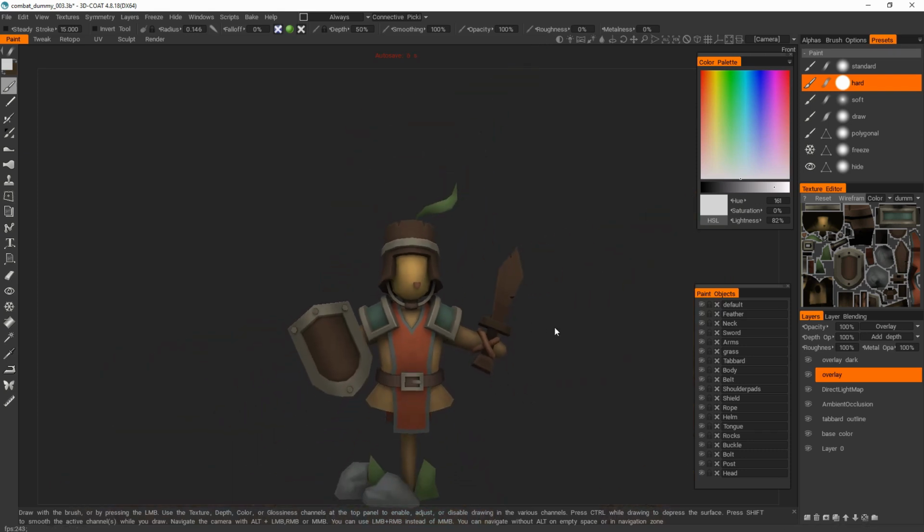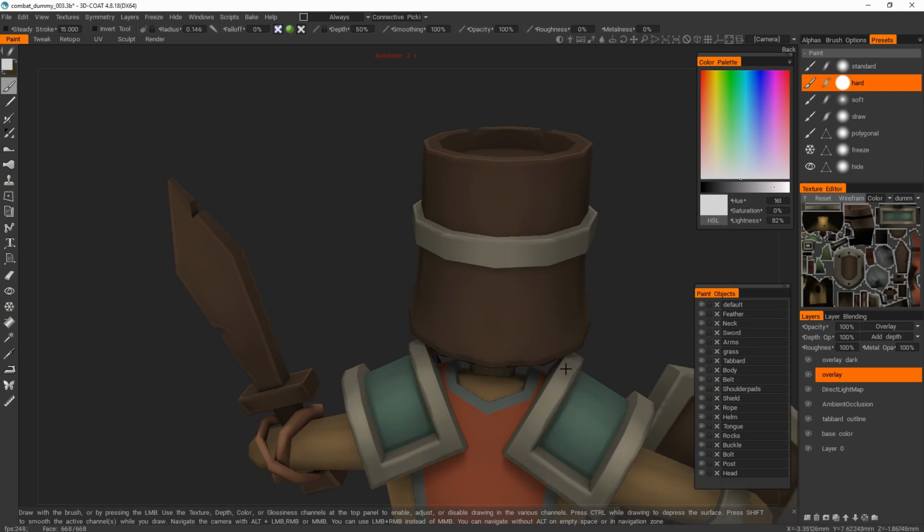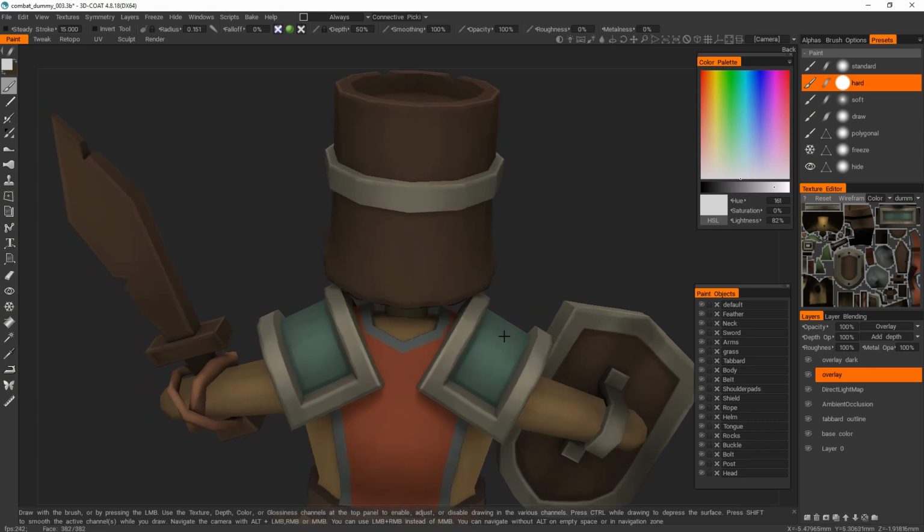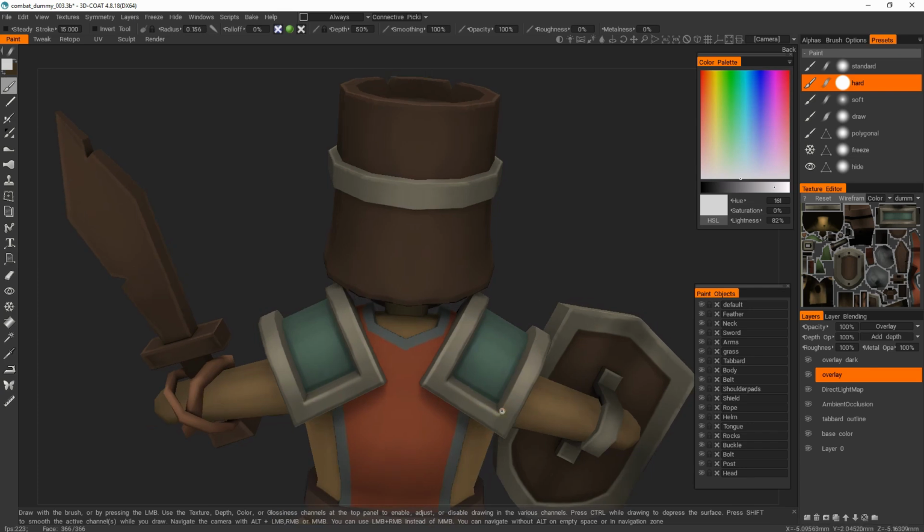There we go. And now it feels thicker. It feels like it's a little chunkier. Now I'm only doing it to this side though, because this side's facing up and the chances of the light coming from above is a lot higher, since that's kind of how we're painting it right now. So you gotta keep in mind where the light is coming from. So it would be over here too.